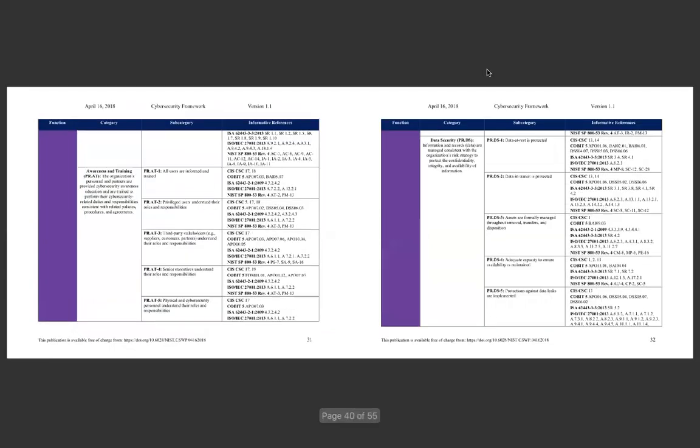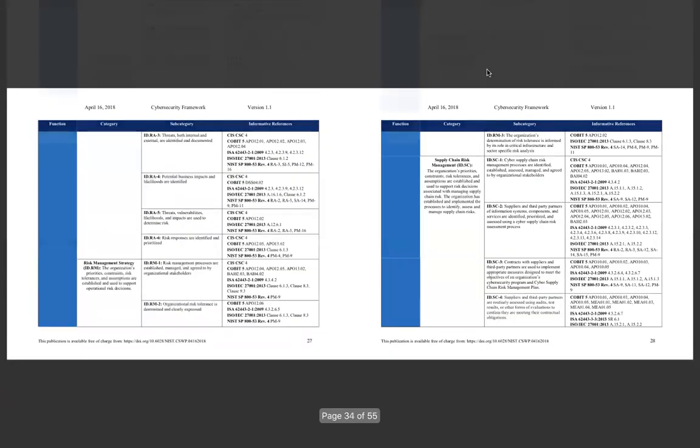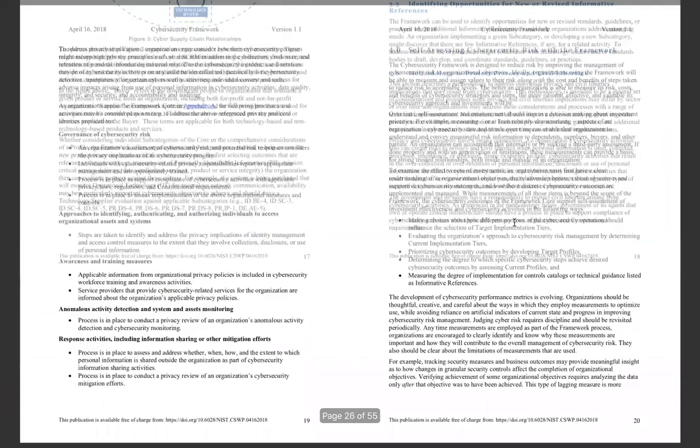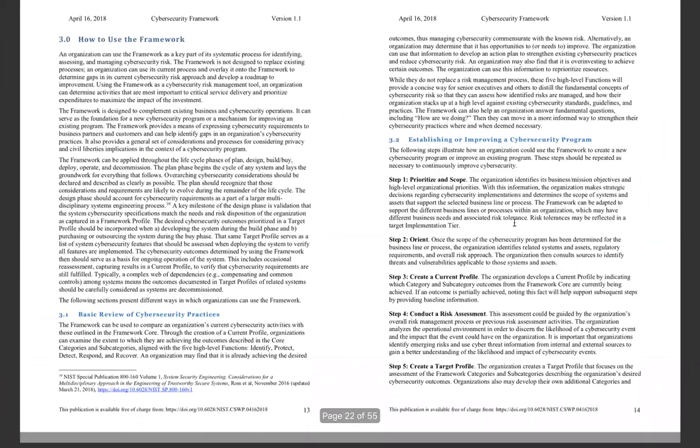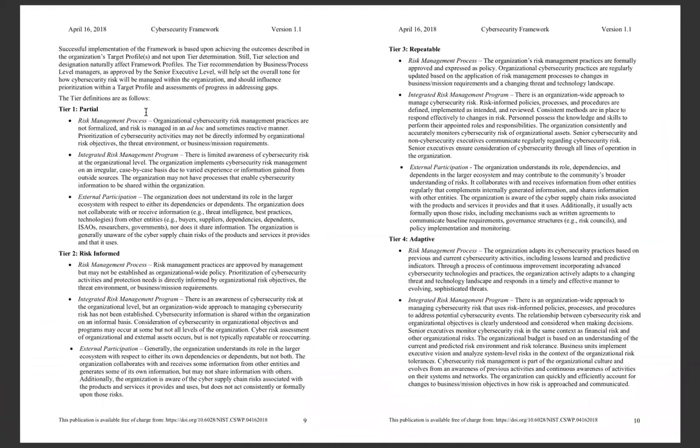But what I want to get back to one more time is the tiers. You go through this, you run the breach and attack simulations, and then you get back to this piece where you judge where you are from a tier perspective. If you're at tier 4, you're doing an amazing job, but you might be at a tier 1, and the mythical tier 0 is that you don't have anything in place and you have no clue. I'm a big fan of G.I. Joe. G.I. Joe used to always say, knowing is half the battle. I would rather know that I'm a 0 than have no clue at all. So I hope that makes sense.